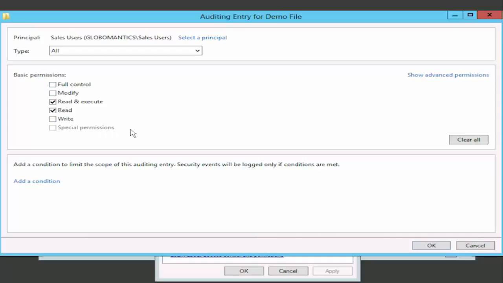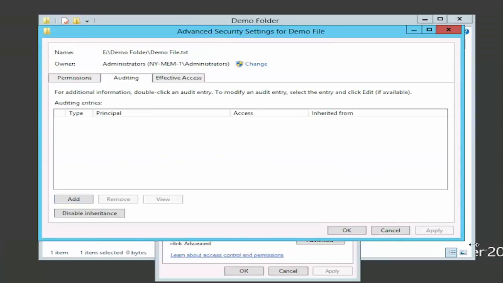We want to know if somebody utilized full control permissions, modify permissions, read and execute permissions, read permissions, or write permissions. Now again, not going to go into any real detail here. I'm actually going to hit cancel. Auditing is the idea of just keeping track of what's going on with this particular file. Who's accessing it, when, from where, okay? And so that's how you set that up.